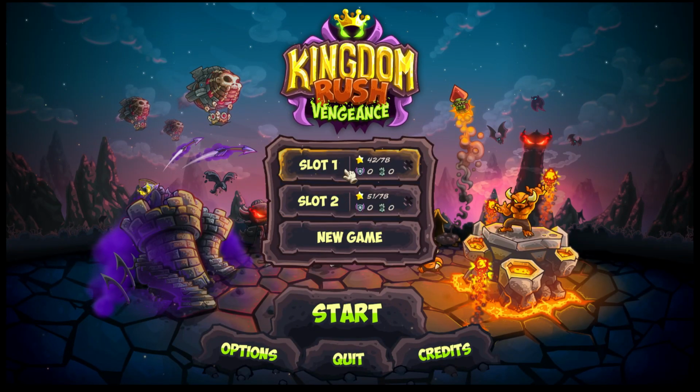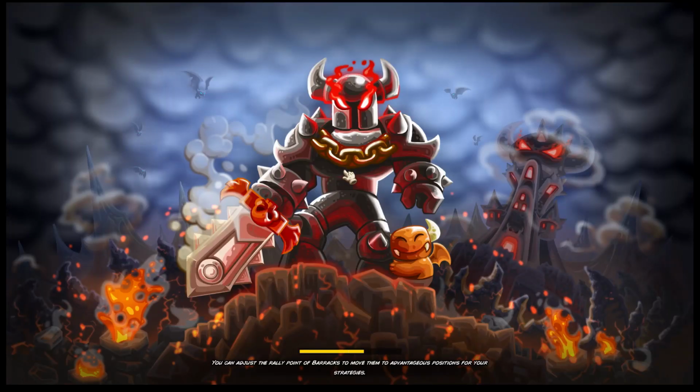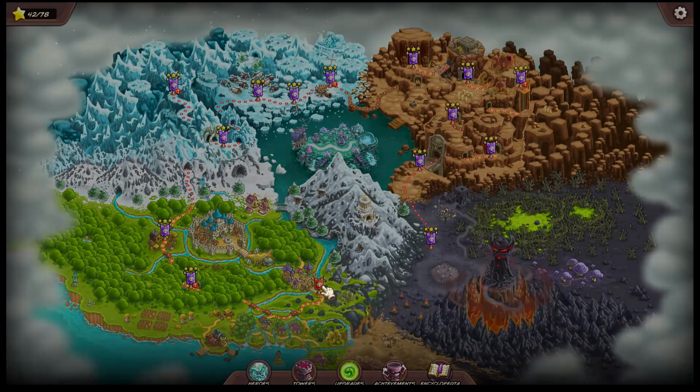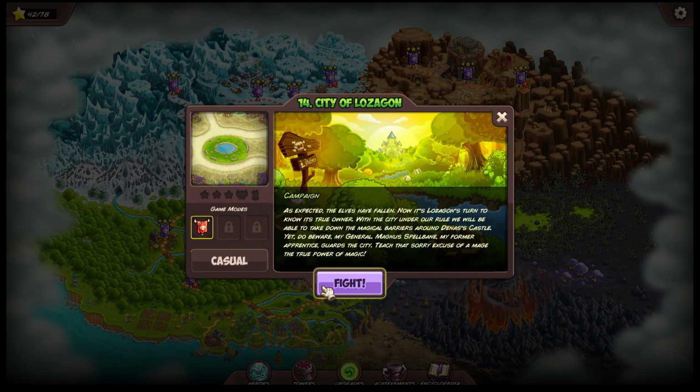On our last video, we were able to capture Illyria and also receive two new towers. Now we're going to go on and continue our campaign. And our next stop is at the city of Lozagon. So let's see how the story goes here.